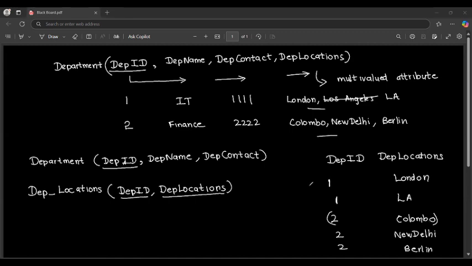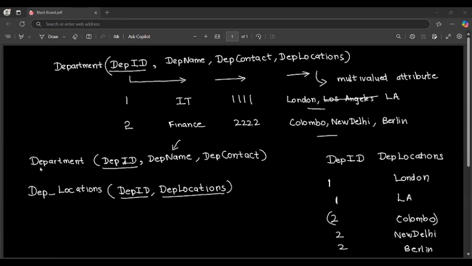But see, this is in first normal form, and this is also in first normal form. So we have succeeded in making the relation into 1NF. Let's check, is the lossless join property possible? Yes, it is. Original data will be stored back. And then the second one was FDs. FDs are properly maintained. There are no new attributes that are introduced. So this is perfect.